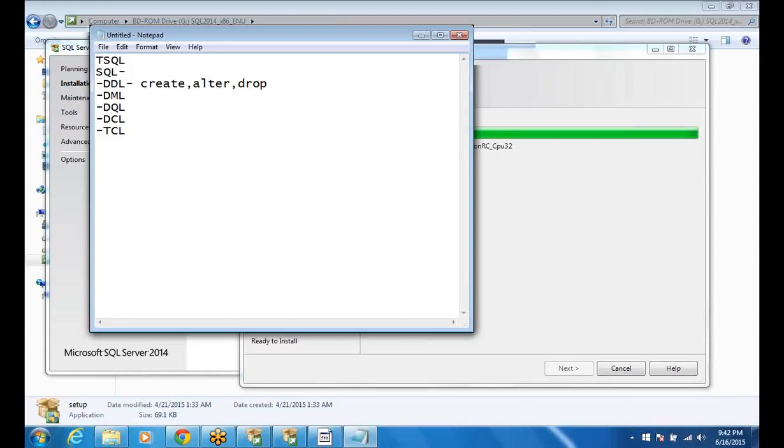When you take database objects, you have tables, views, triggers, functions, and similarly synonyms. Many objects you find, and you can manage them with the help of the DDL commands. You can create, and if you want to modify, you can modify with the alter command. With the help of the drop command, you can drop. So these are called DDL commands, data definition language commands: creation, altering, and drop.